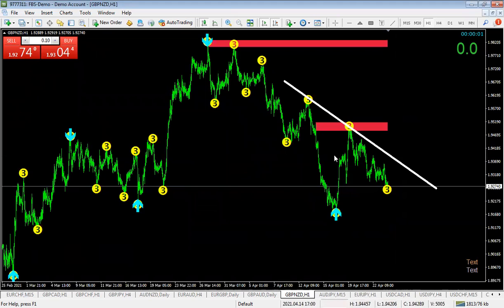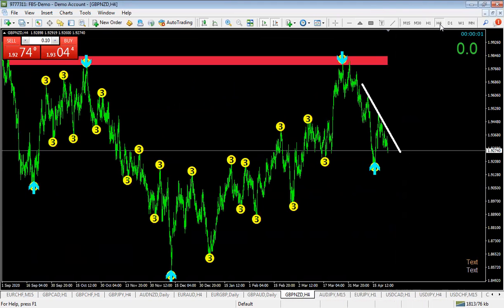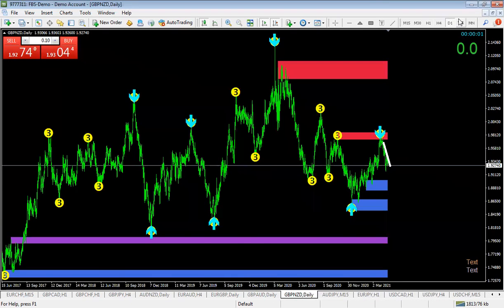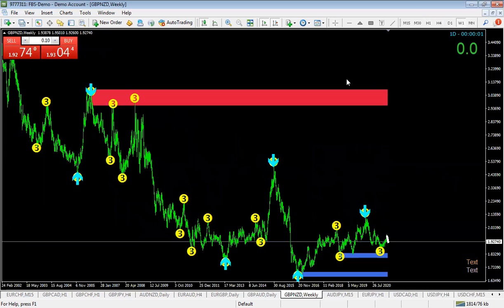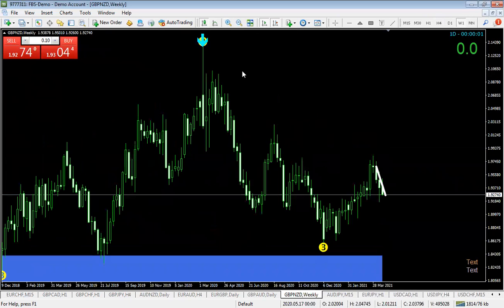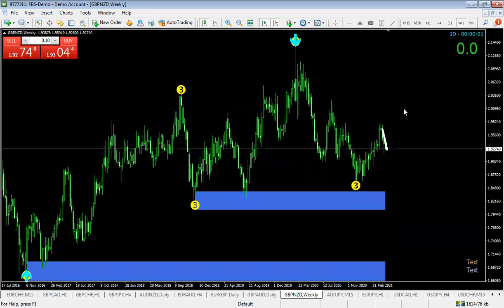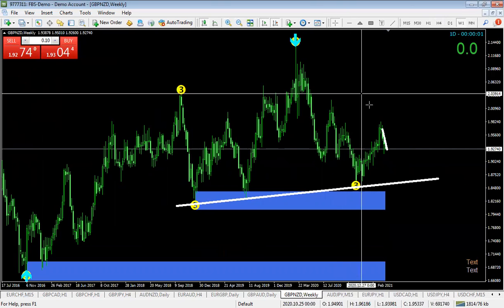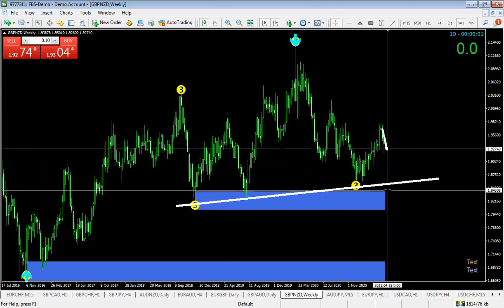Yeah, but this is a little bit too slanted, right? A little bit too slanted. Okay. Oh, the weekly again. Yeah, it's beautiful. Horizontal here, almost horizontal here. This is beautiful. Yeah, neckline, and you break. After this breakout here from the weekly, the market will run through here, and here that will give us 1,000.